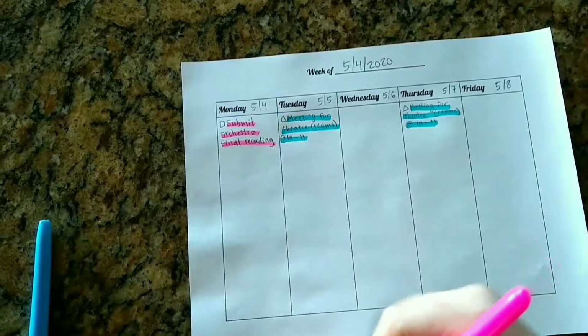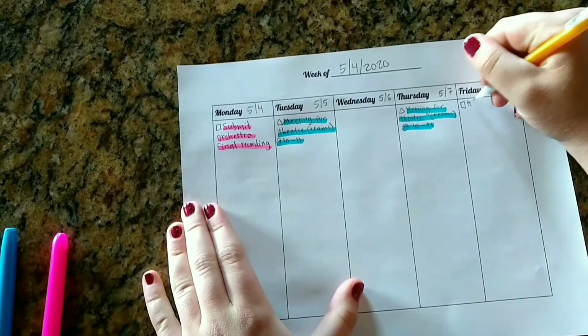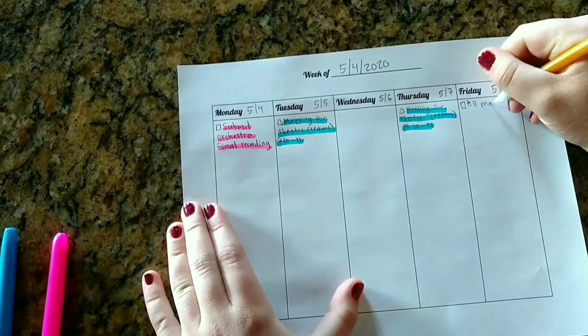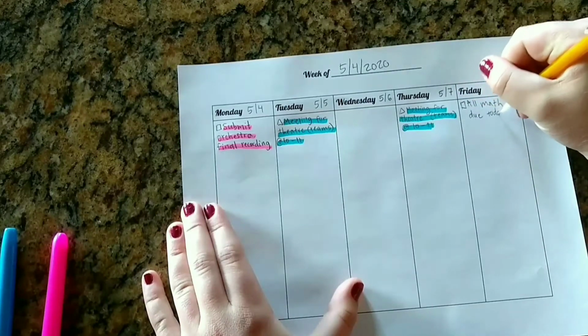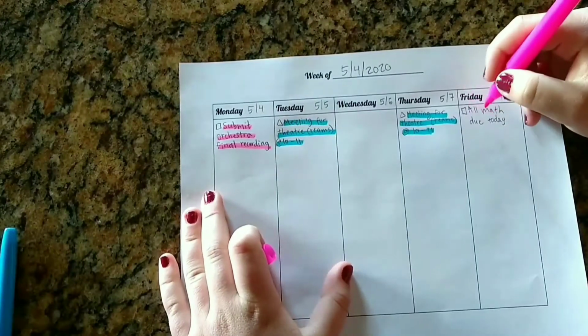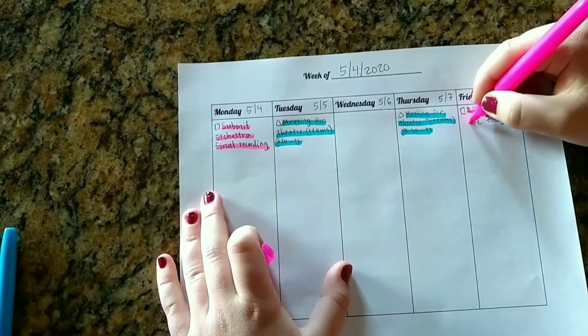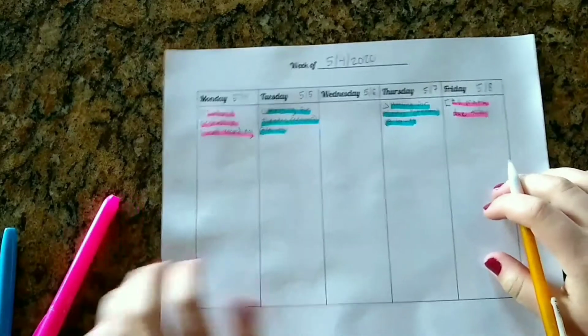So I highlight it with pink so that it stands out, so that I know that it's due that day and I have to do it by that day. So I can write in just pencil on other days before it and say work on this or do this, but then the pink highlighter tells me that it's due that day. I can also use that for tests if they're not timed and they're just on a specific day.